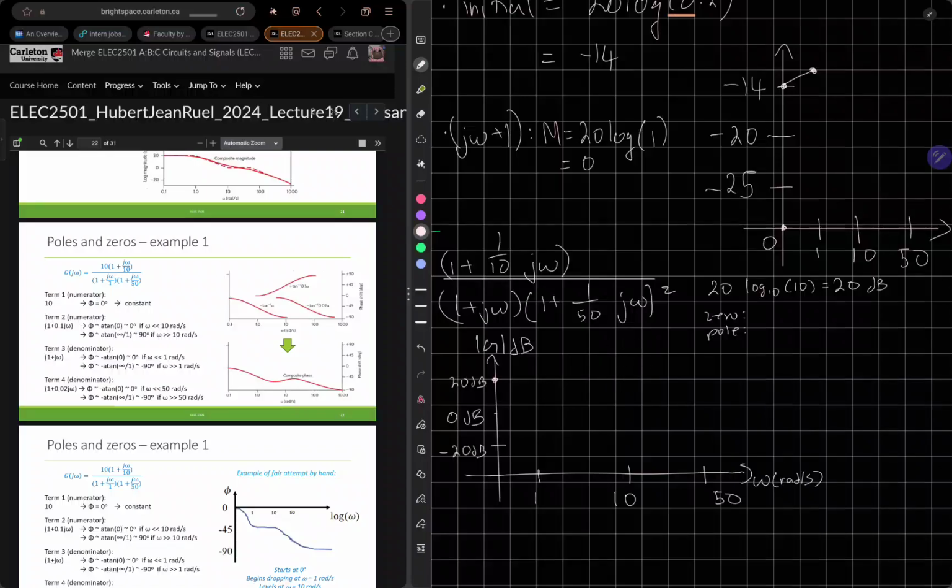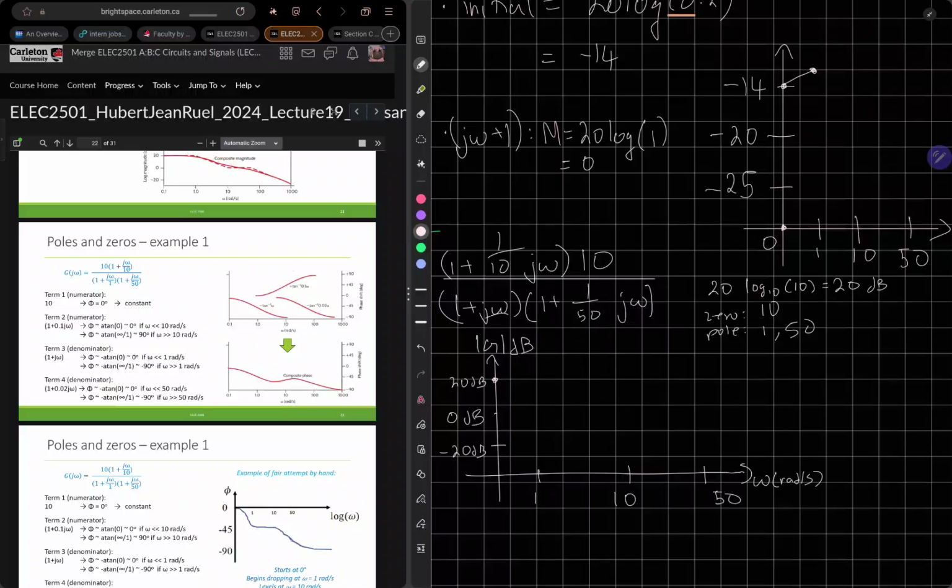Once you do have it in standard form, you need to look at all the different poles and zeros. Anything in the numerator is called a zero in this kind of form, and anything in the denominator is called a pole. I actually forgot this from the question, so there's a 10 up here. And you write out your poles and zeros. So the poles here would be 10, 1, and 50. You get that by looking at the denominator of each jw. And this would be 1, and that would be 50.